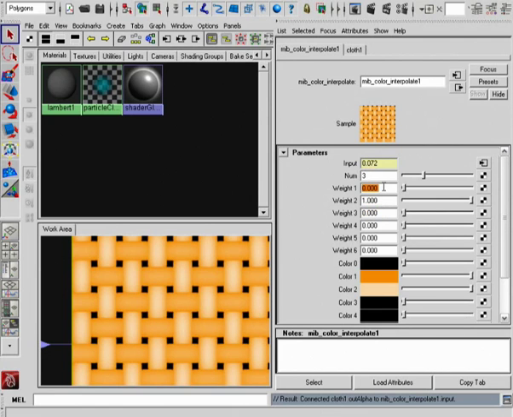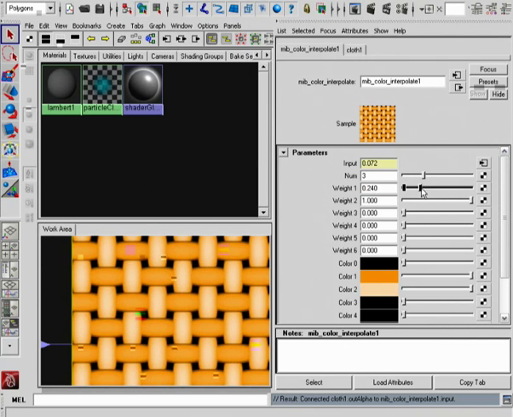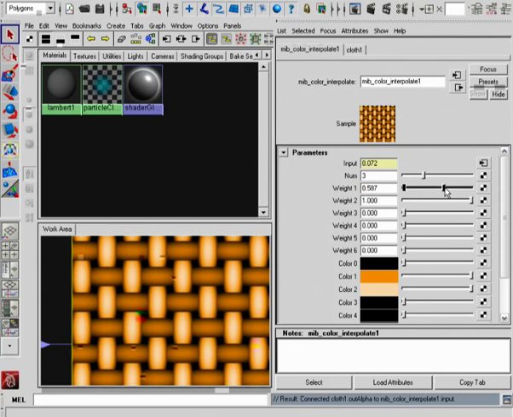Now right now the weights are set to their corresponding color values. So weight 1 controls color 1, weight 2 controls color 2, and so on and so forth. Now if we wanted to adjust the weighting of this, what this will do is adjust the blending of the color above and below. So right now color 1 is the only one of these color chips that has a color above and below. So if I were to adjust now the weighting of value 1, you can see how it begins to now increase its bias more toward either the dark or the light portions of this image.